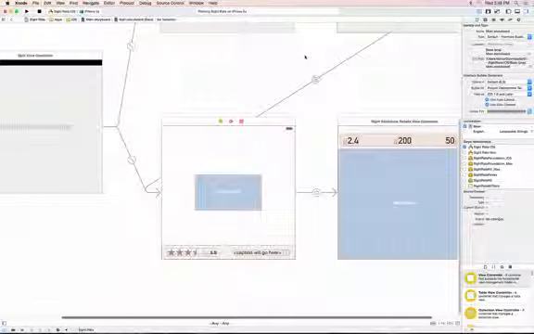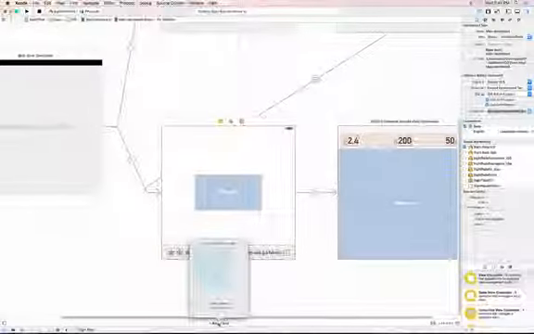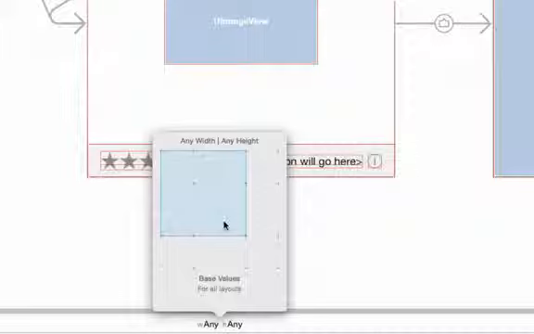So the first thing that we want to do is take that bar and make it a little bit narrower or shorter when our height is a little narrower. So I can just go ahead and put the canvas into a configuration that allows me to do that. This is the first thing with size classes, transitioning through the different configurations. It's really easy. If I open up this control here in the bottom of the canvas, you can see it was that grid that we were seeing earlier. And this allows me to pick which configuration I'm editing.